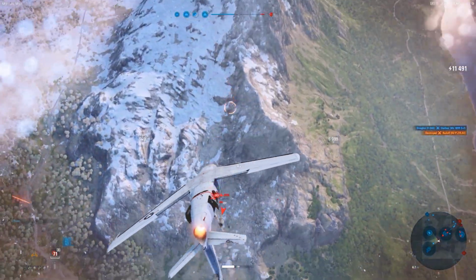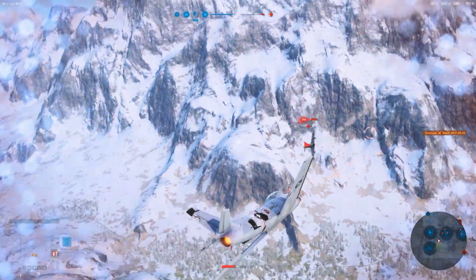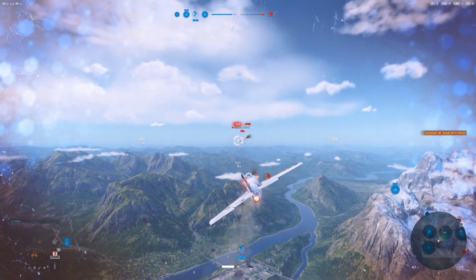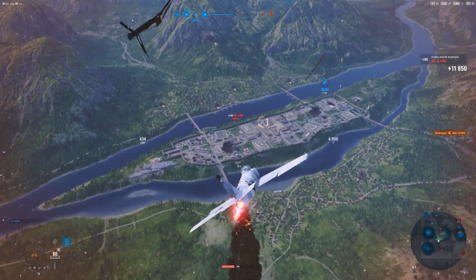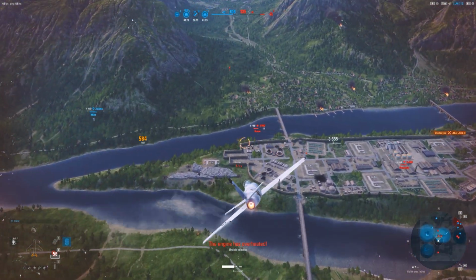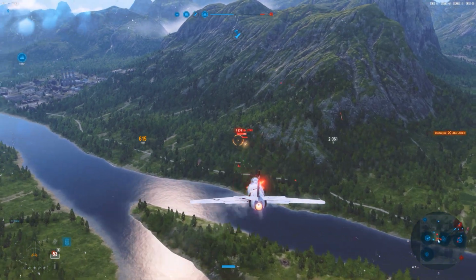Oh, overcommitting. Slow down, air brakes. It's funny, you use air brakes as much as you use boost in this particular plane, just to be able to get where you need to be. And so this battle is almost over, basically. How many minutes are we in? 5-6 minutes. So let's see if we can get ourselves another frag before the end of the game here.